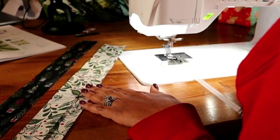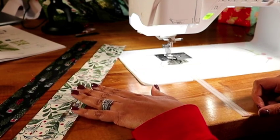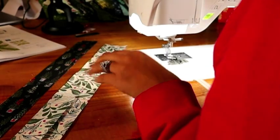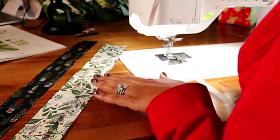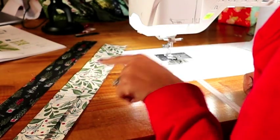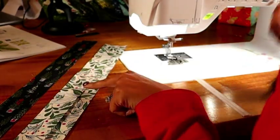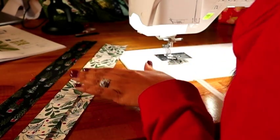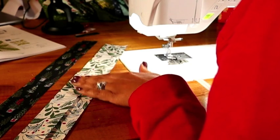The reason why I do that is I find that the longer my strip set is, the more difficult it is to keep straight, to keep it from veering off. So I've decided to cut it in 2. You can even cut it in 4 if you want. Try to do whatever's going to make your life easiest.